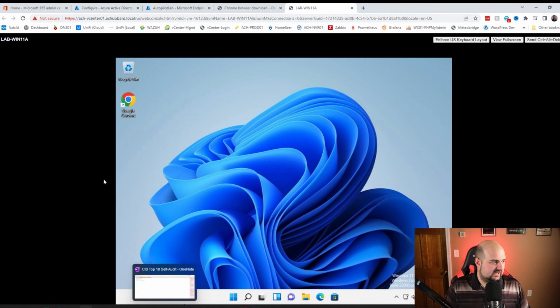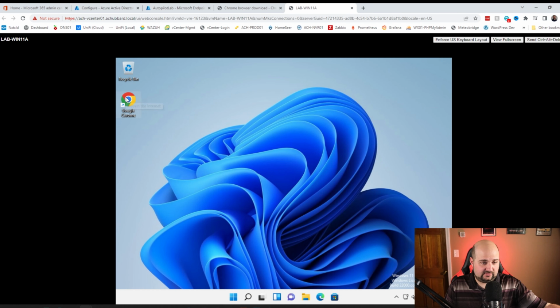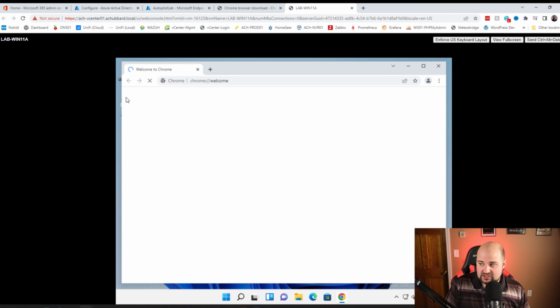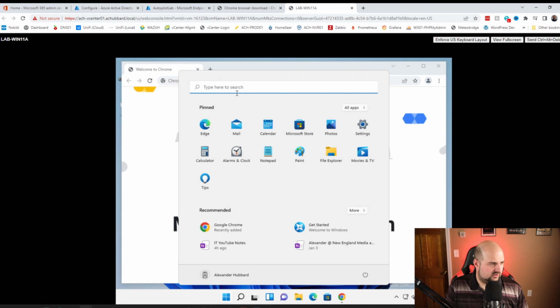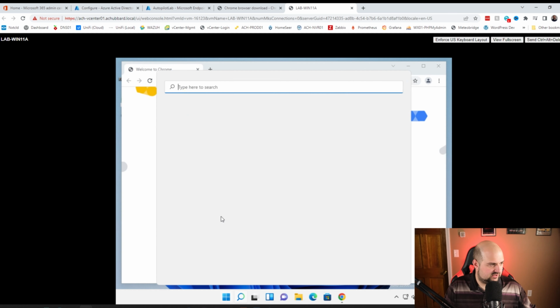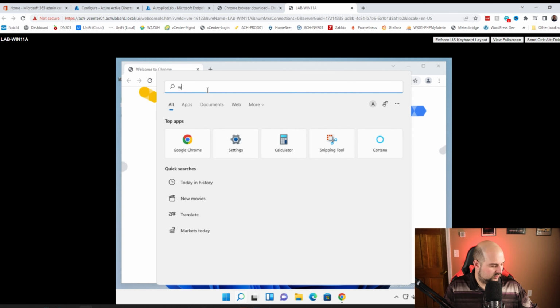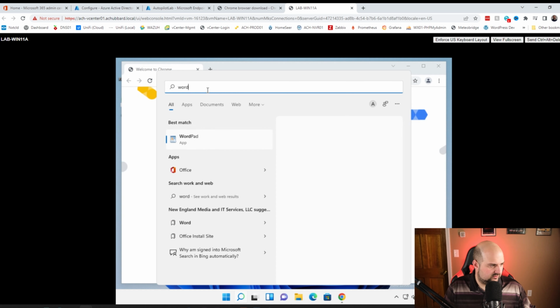So while I was shooting my ending before this all finished, or while I was waiting for this to install, you can see that Chrome is installed, and we've opened it here. And we should be able to go and search for, let's take a look and see if we can find Word or Excel. See if those are installed yet.